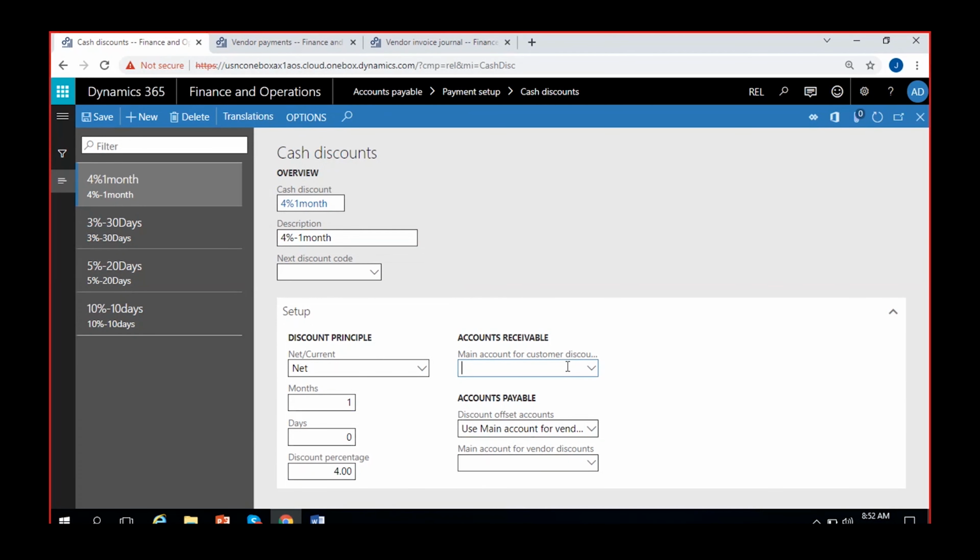And 500 100, then 400 100. So it's up to you. You can create as many as you wish: 2%, 1%, 1.5%, 0.5%. You can also create something like 0.5%.